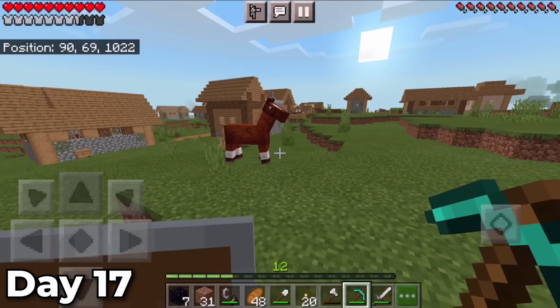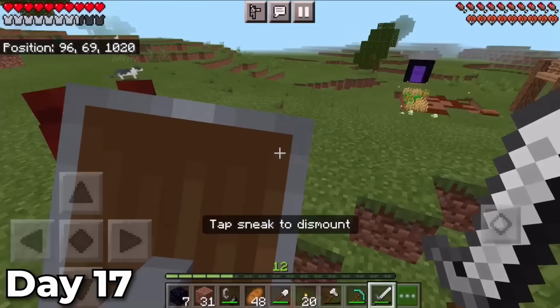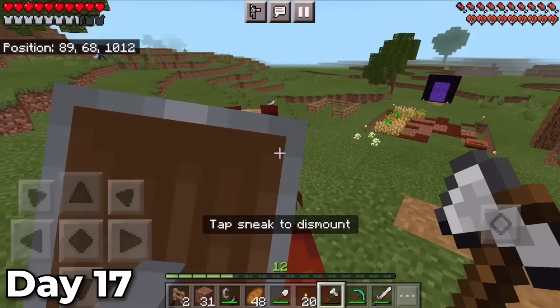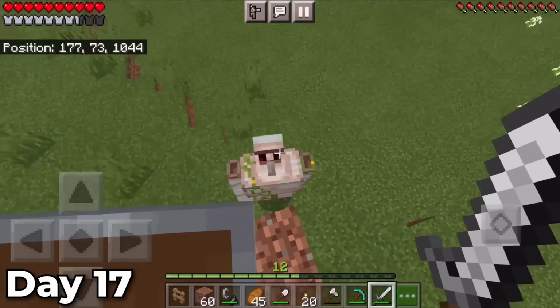Day 17. I was ready to go into the nether, but I was nervous because of the controls we were playing on. I decided to mess around and tame my first horse since I did have a saddle from my first blacksmith, as well as kill the first iron golem in the world. I was considering making it my pet, but the iron seemed like the better option.